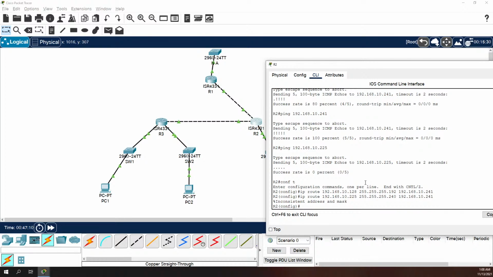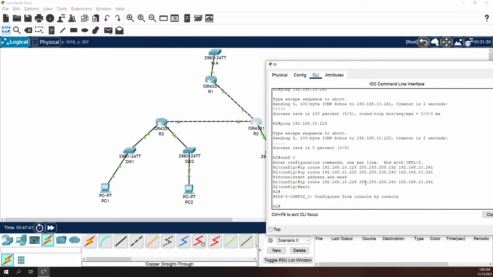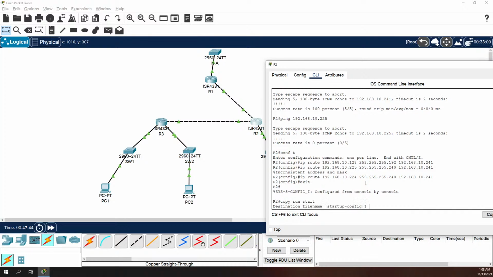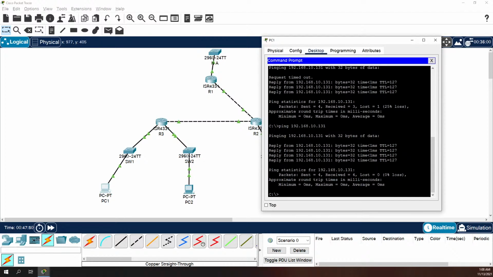Oh. What did I goof on? Right. It's actually kind of smart. It just said, hey, you entered in something that doesn't make sense. And that's what happened. I entered in the IP address, not the network. Okay, so let's do that, and let's test it out, see what happens.